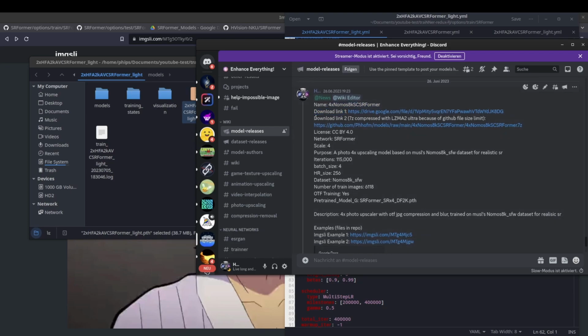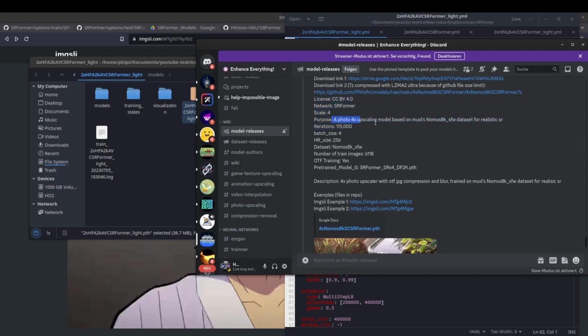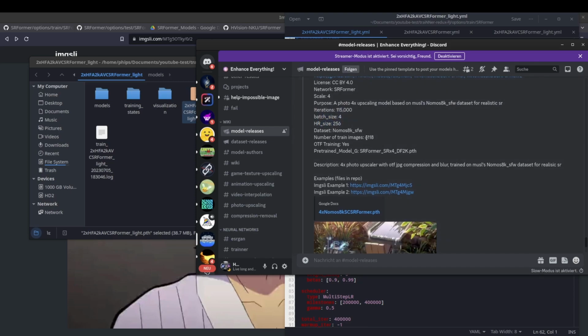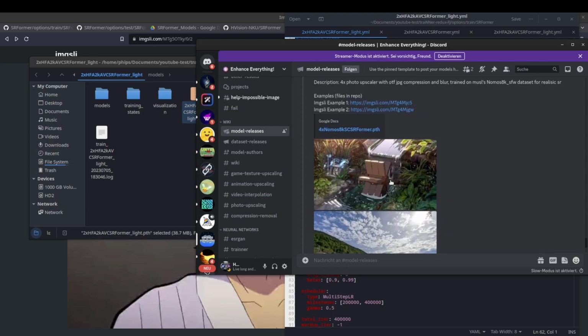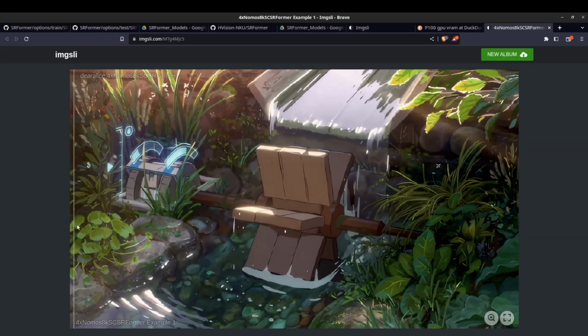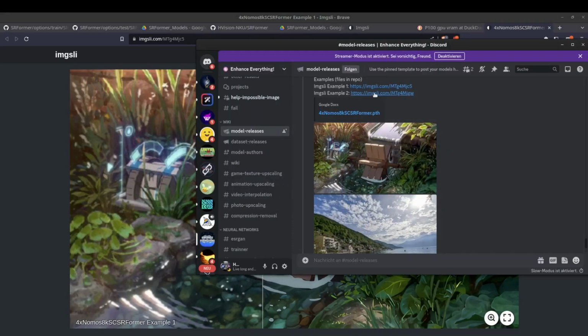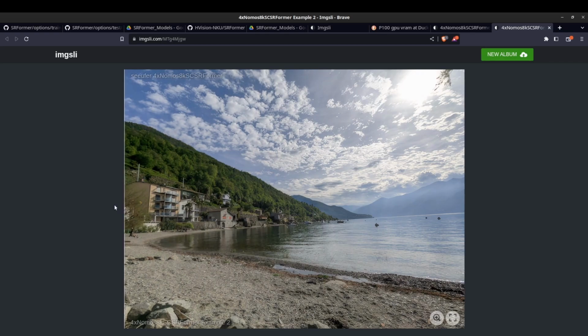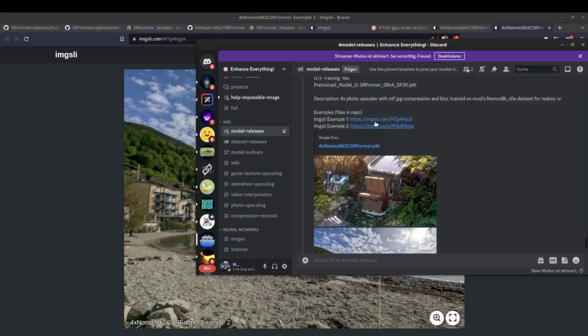What I did here is I gave download links to this model file that I uploaded to Google Drive or to my GitHub repository, and then provided some information, like what is its purpose, how many iterations did I train, what was the batch size and the ground truth size used. And then I always like to put some examples with it, like this validation folder with some input and output images, where people can actually see the difference of what the output my model creates with their input. This is an example input. So providing such examples is always good.